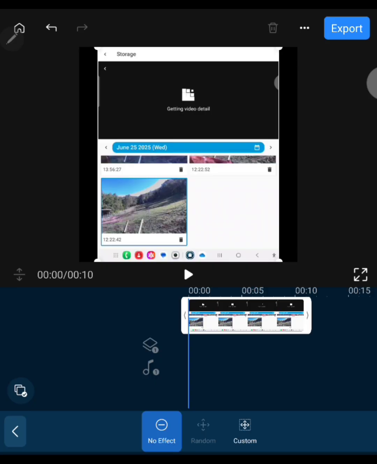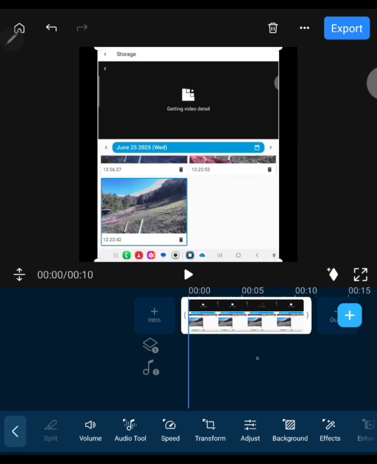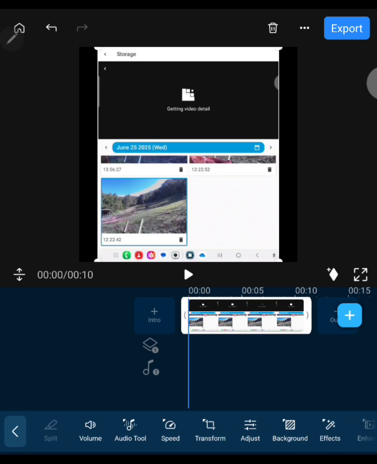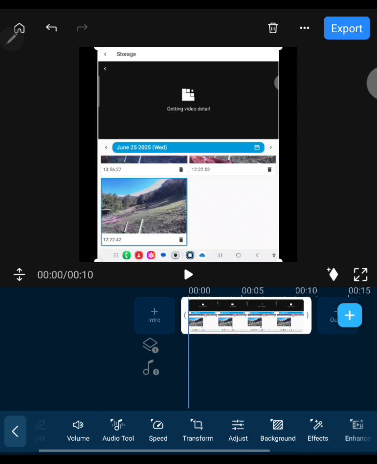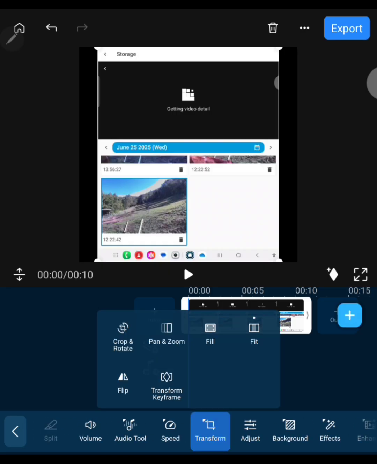Okay, but we don't want to do that. We just want to do this particular one. And notice that the action bar changes when you click on the image, right? So if I don't click on the image, I've got different things to import to the timeline. But when I click on the timeline, I get a different set of tools. All right. So let's just do that task.